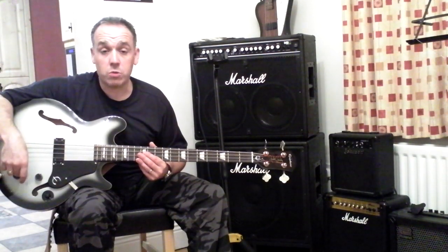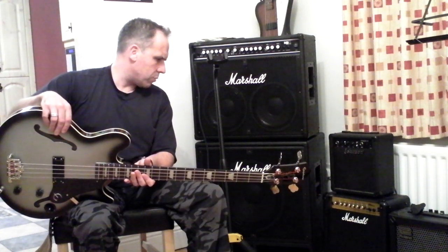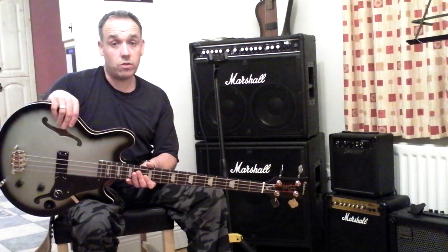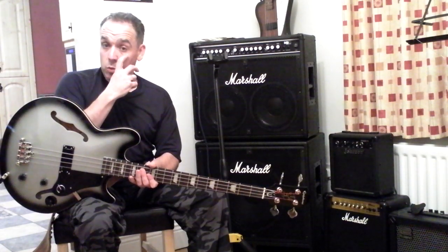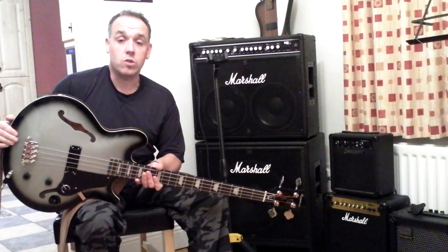The tone control does make a difference, very noticeable. And in closing, I don't think there's much else to say. If you find a silver burst, then good luck to you and well done. You're probably more likely going to end up with a gold or a black one. At the moment anyway, that's what seemed to be available. And I think the gold is absolutely gorgeous as well.